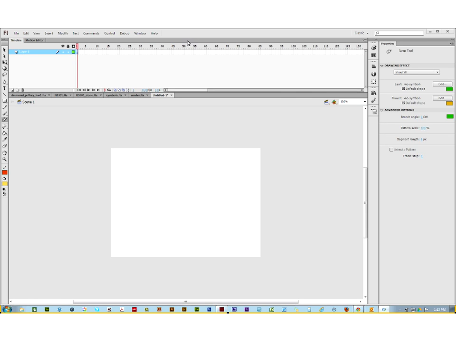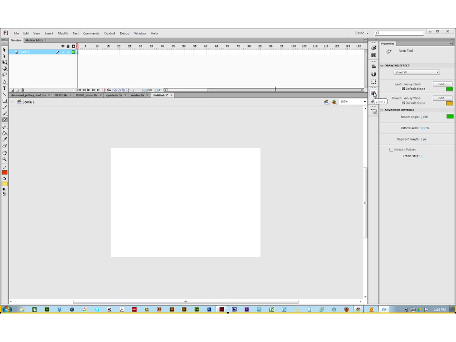There are 3 different kinds of symbols that are available to create inside of Flash. Now, when you create a symbol, it automatically shows up in the library. So what I'm going to do is I'm going to create a symbol on stage right now, and as soon as I turn it into a symbol, it will automatically be in the library.